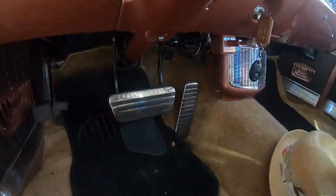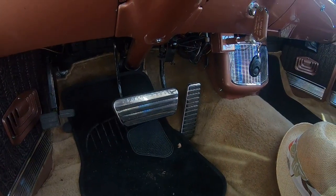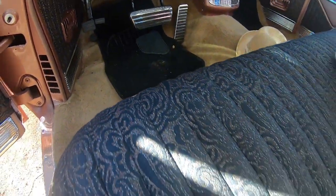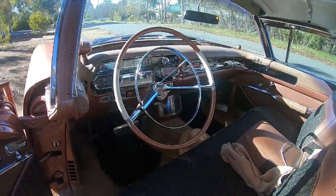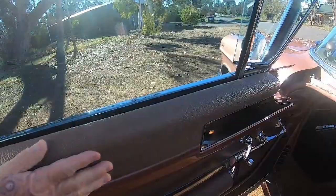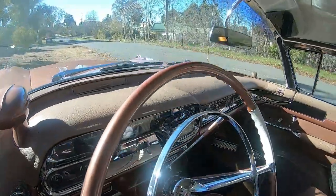Okay, as we look inside the car, I've replaced the carpet, but it was pretty much the same colour. The seats and the side door trims, both back and front, are all original. All the parts that came off the car, I had them restored, and fortunately they could be put back on the car. This section of the door trim here is all original, the same as the one on the other side and the rear ones. What's not original is the dash. I've tried to match it as closely as I can to the original, but obviously you can't get the same pattern.